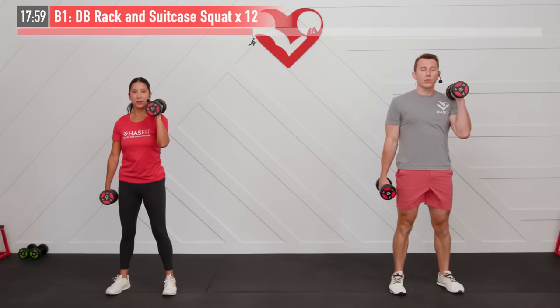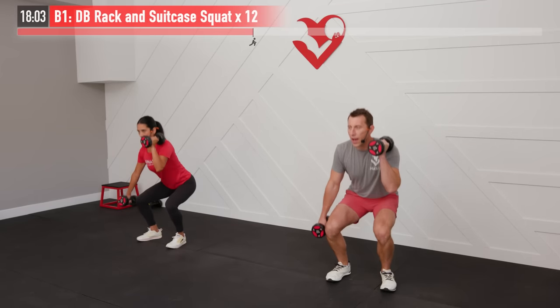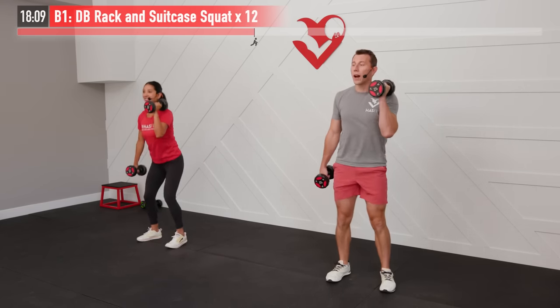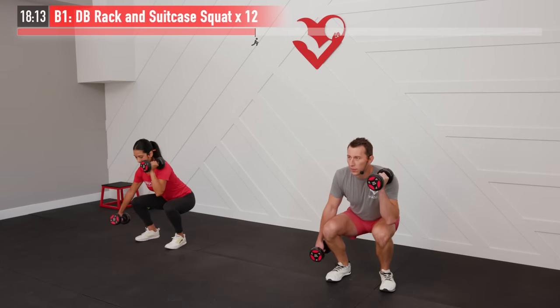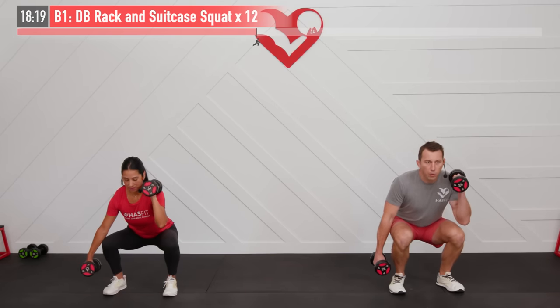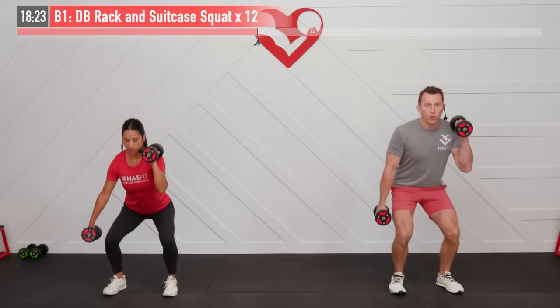And if you're not quite sure, you don't feel confident in your bracing, there's a lot of good content on the internet. A simple search, how to brace my core for a squat, will do you right. But it's a little bit beyond the scope of today's session to get into a 5-minute explanation. Oh yeah. But you want to stay braced, protect that back, engage and work your core.